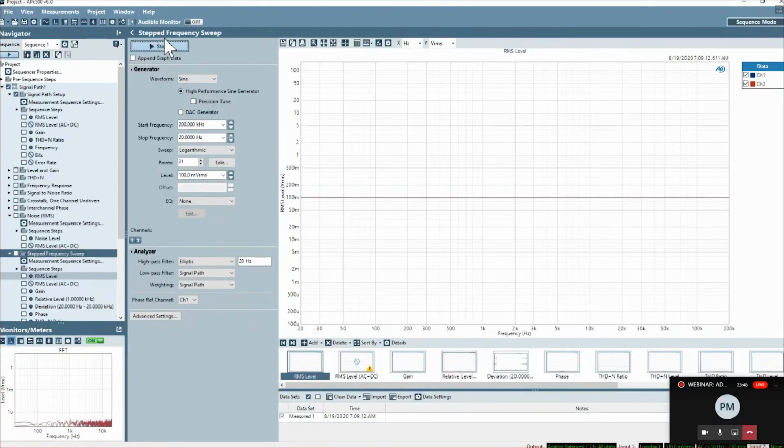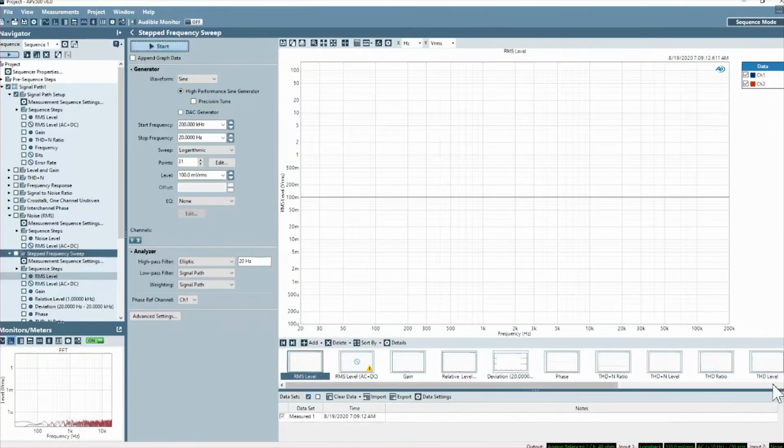And so what we arrive at is really three properties that the APX 555 has that make it uniquely suitable for testing DACs and ADCs. The first two are closely related. It simply has the lowest self noise and distortion of any audio analyzer in the marketplace.